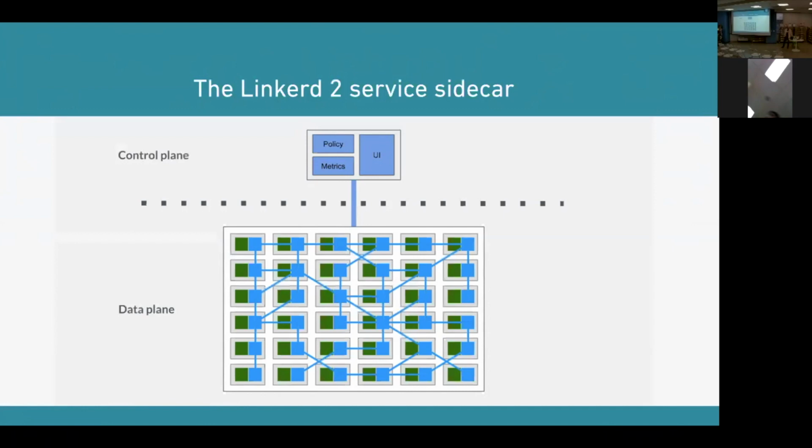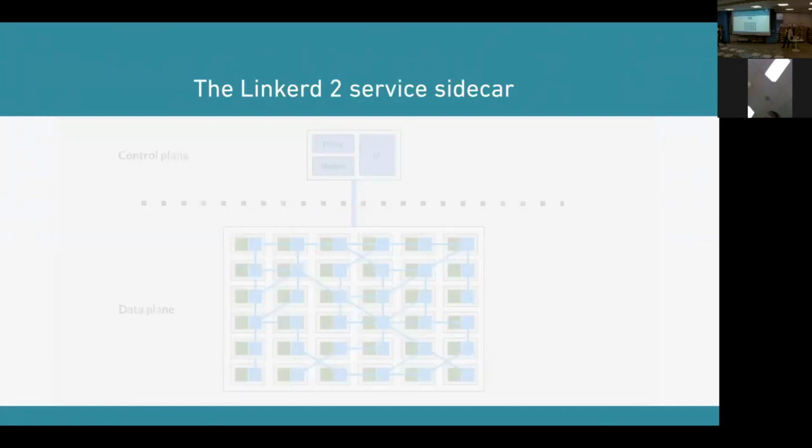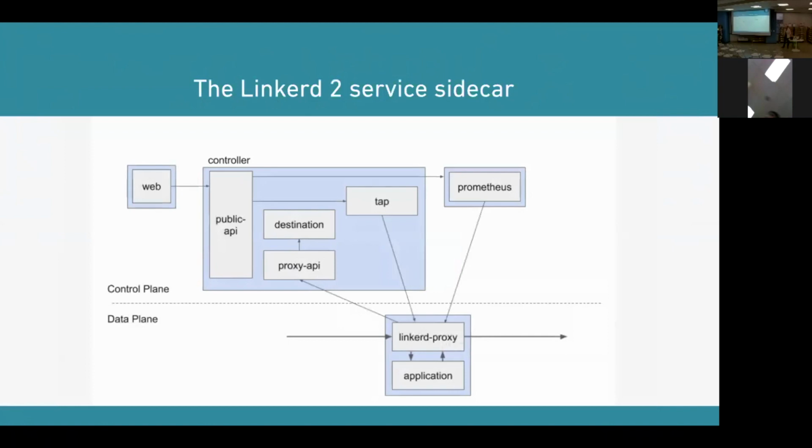So I want to talk about the control plane just in a little more depth. Linkerd 2 also hit GA yesterday, by the way. We've been working at it for a while, and I think we're really happy to roll it out and call it official. And so the control plane is a little simpler. It has a couple pods, and the pods do different things. Down here in the data plane, you just have this Linkerd proxy process.